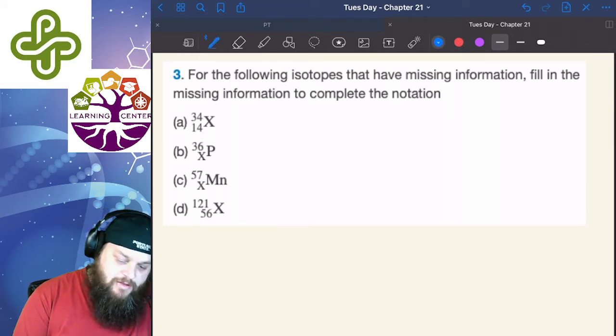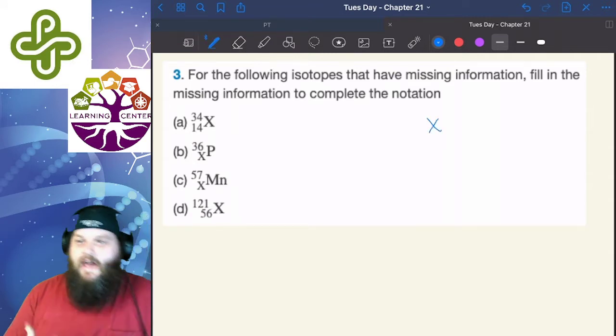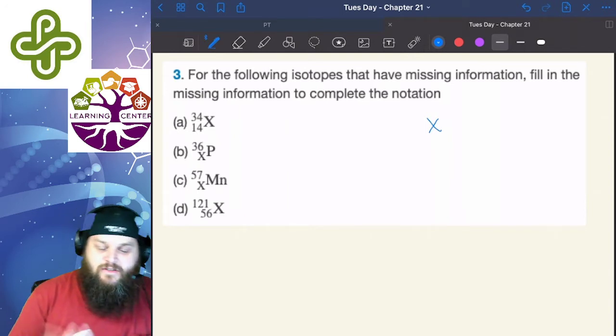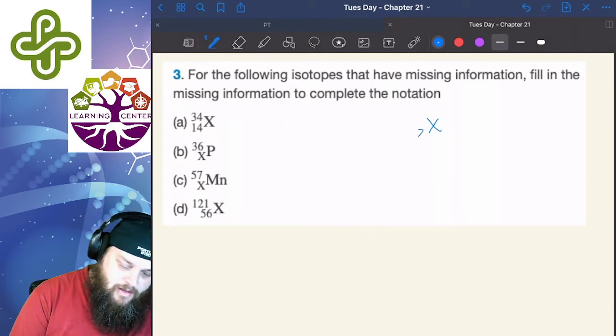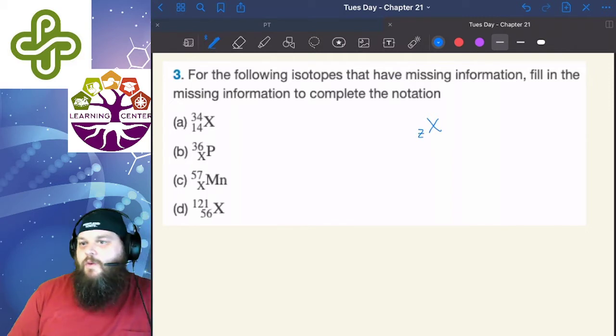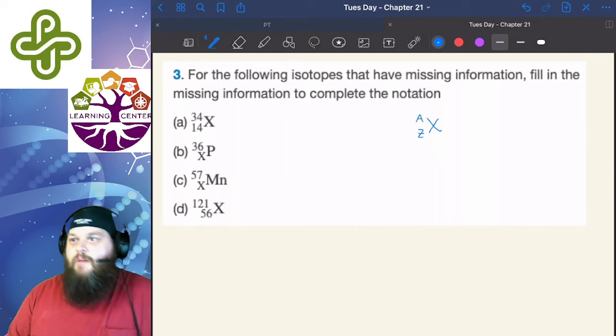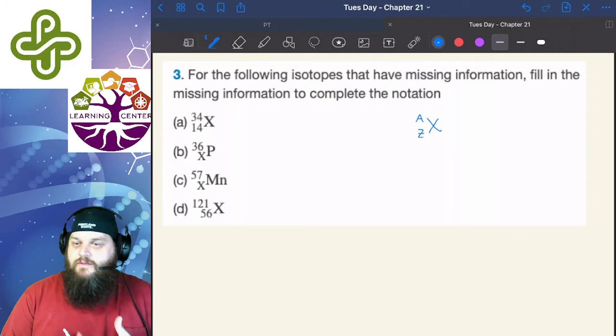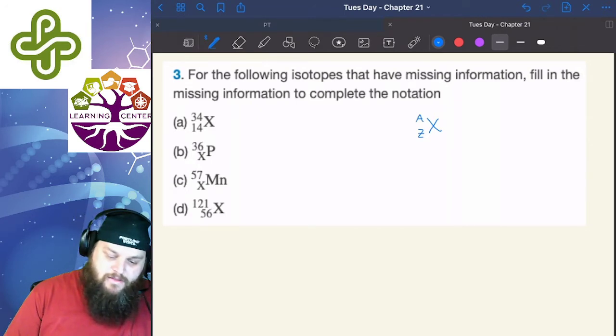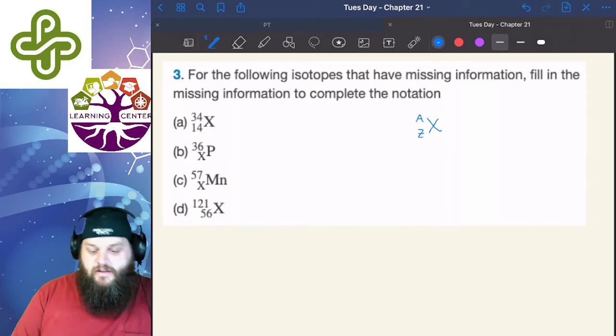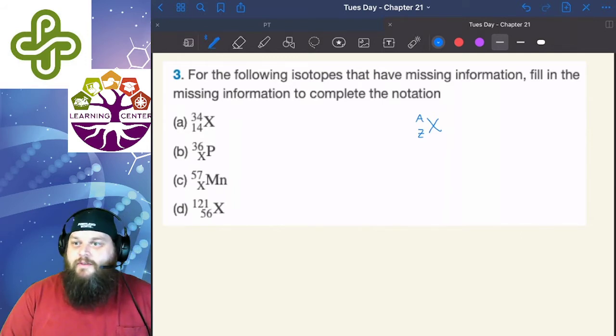Most of this is pretty straightforward once you know the format of things. The X determines which atom it is. It's just the label that we give those atoms. The Z number down on the bottom left corner represents how many protons the atom has. And then the A number up at the top left corner is the combination of protons and neutrons, which is the nucleons, basically all the different particles in the nucleus itself. Different isotopes are going to have different values of A, so different numbers of nucleons, but they could have the same number of protons.